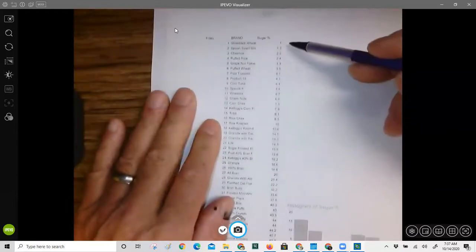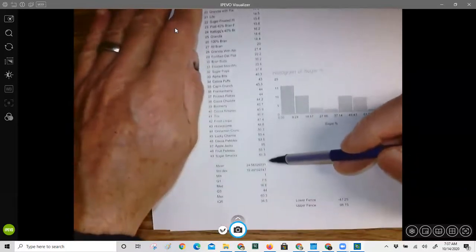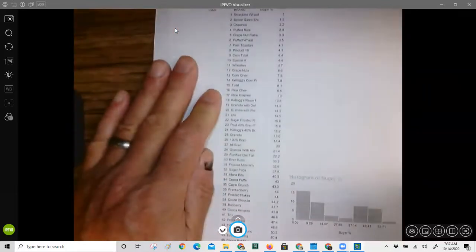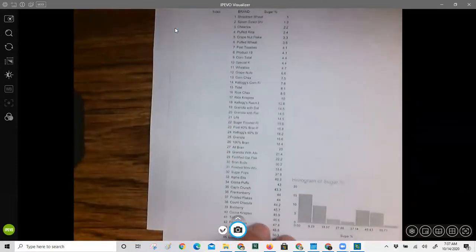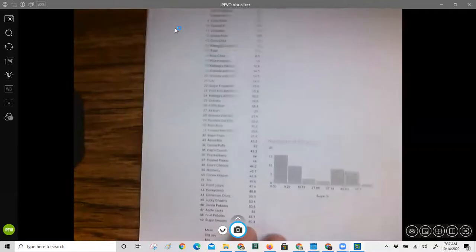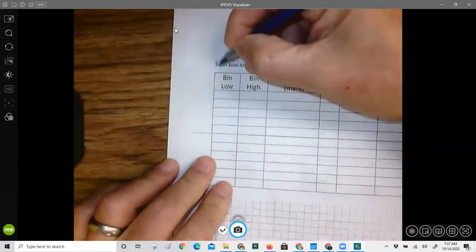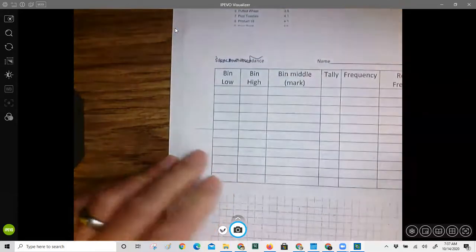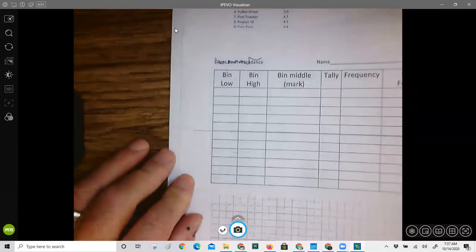Now, one nice thing about this is I've sorted this data for us, so I don't have to worry too much about it. You'll see one piece that's a little different. It makes it a little easier because it is sorted. So you should have this. A couple of you, this isn't about Super Bowl attendance. This is another table. I use something different for that with the in-class people.